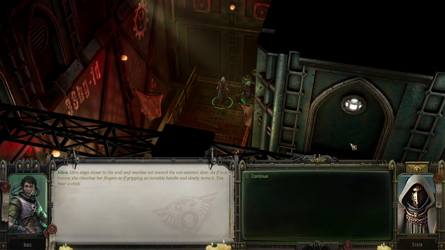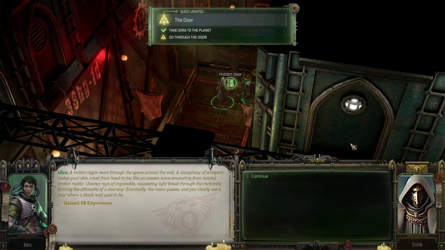Idira steps close to the wall and reaches out towards the non-existent door. As if in trance, she clenches a finger, gripping an invisible handle, and slowly turns it. You hear a click. A violet ripple tears through the space around the wall.